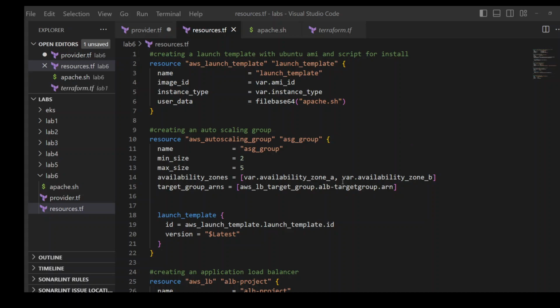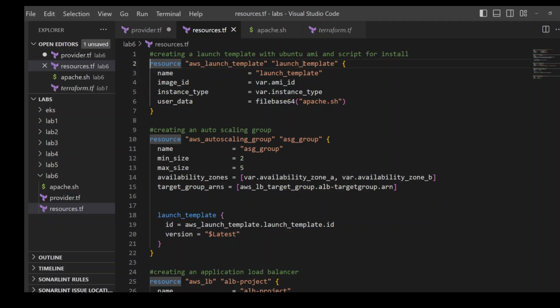And this auto scaling group will have minimum of 2 and max of 5 instances. Now let's go through it. First resource I'm defining is the launch template. Launch template is something which is a boilerplate or blueprint for the auto scaling group to create instances.